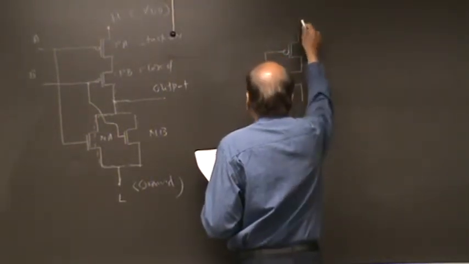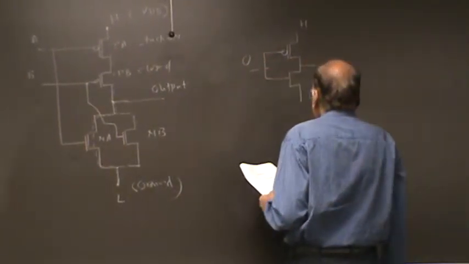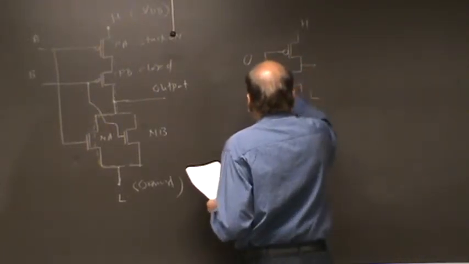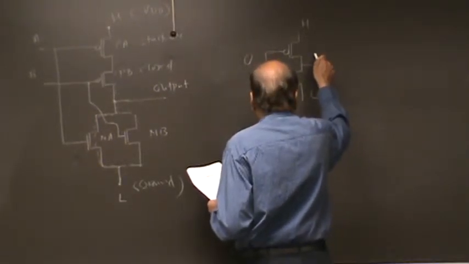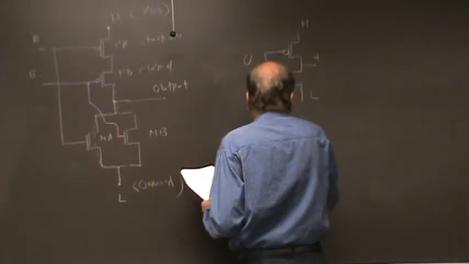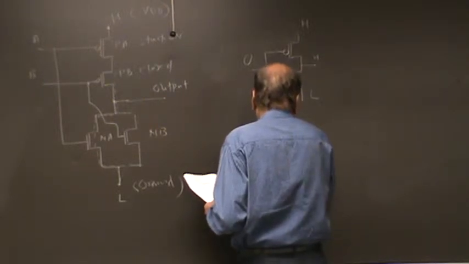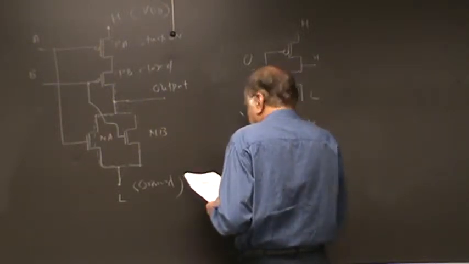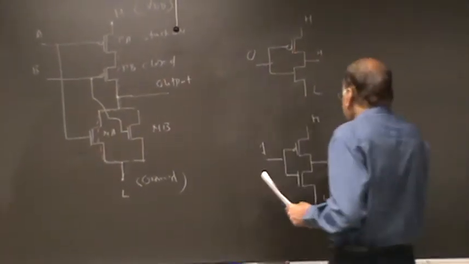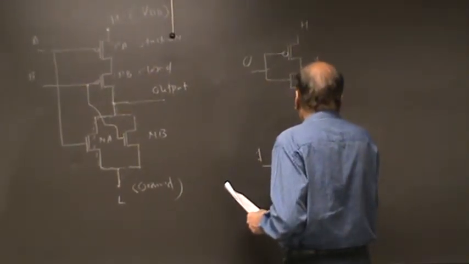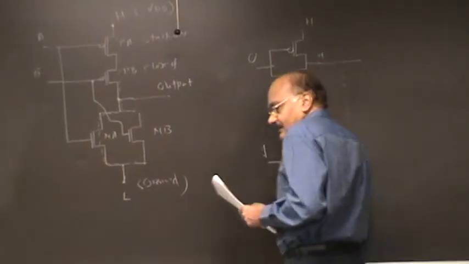So here is an inverter. And let us say the input is low, so the output would be high normally. And let's assume here we have another inverter, where you apply input 1. So normally the output would be a 0, in other words a low. Now what would happen if there's a short between these two nodes?